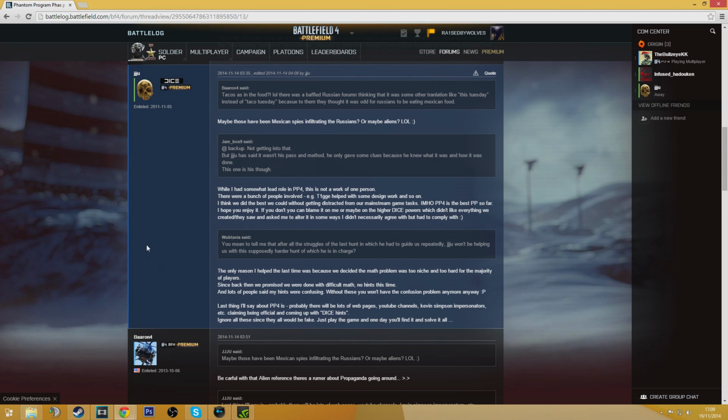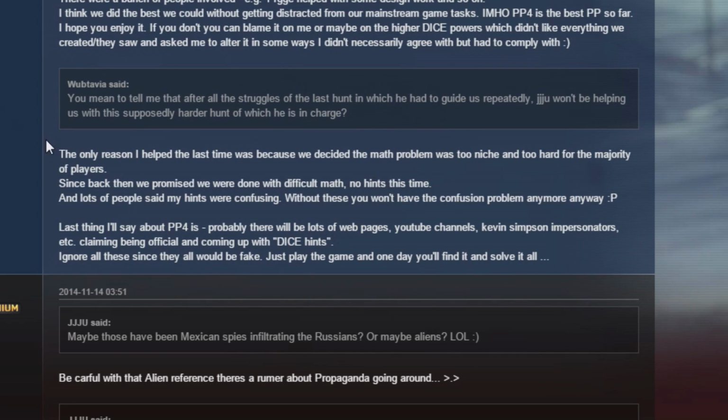And this theory is backed up by this post from the mastermind Dice JJJU on the Battlelog forums. He said, last thing I'll say about Phantom Program 4 is this. Probably there's going to be loads of web pages, YouTube channels, Kevin Simpson impersonators, etc. claiming to be official Dice and coming up with Dice hints. Ignore all these hints since they're all going to be fake. Just play the game and one day you'll find it and solve it all.